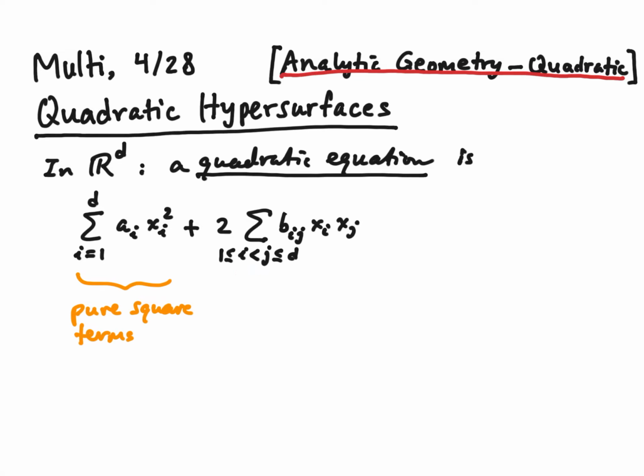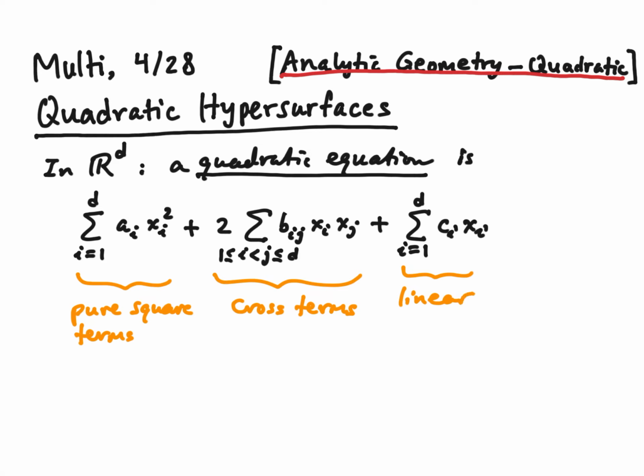Okay, so those are what are called the cross terms. And they're called that because they cross or mix 2 different variables, x_i and x_j. All right, then we're going to have linear terms. So some linear combination of all the variables. Well, okay, let me write it with i. c_i times x_i, where i runs from 1 to d. So those are first degree terms. And then finally, there's a constant term, which I'll just call d. Well, I can't really call it d because I called the dimension d. I'll just call it p. All right, and then you just set the whole thing equal to 0. So this p is the constant term.